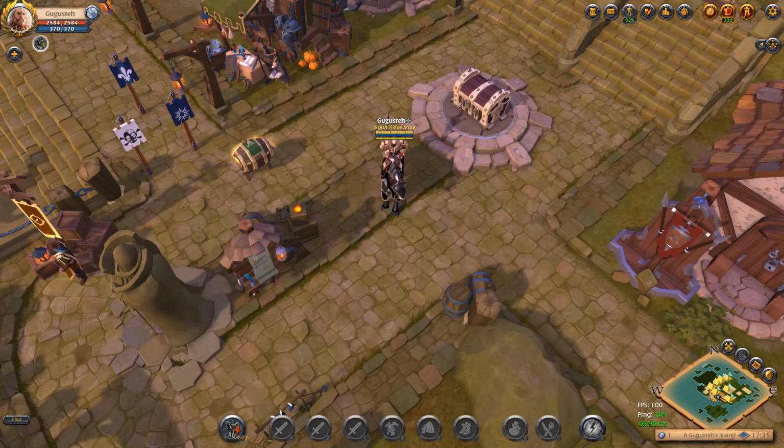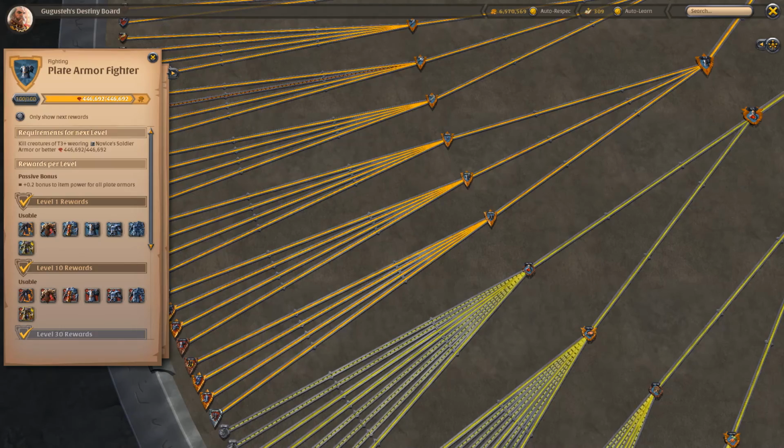In this first video, I will show you the basics of each weapon line. I'll also give you some examples where some of the weapons could be played. So let's talk first about the armors. There's three kinds of them.